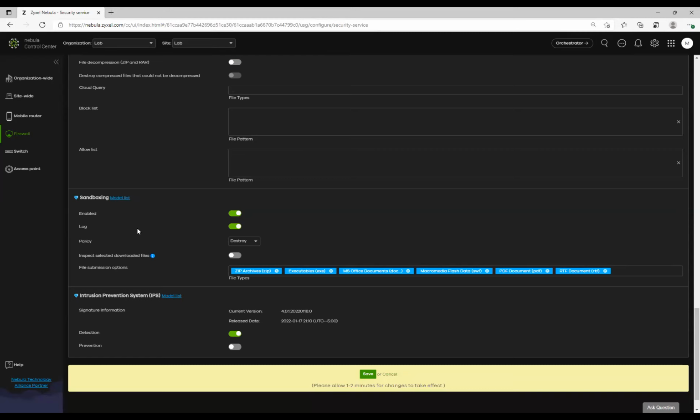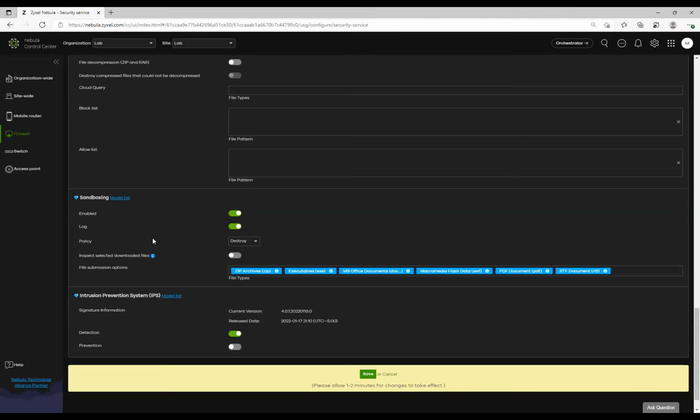It runs it in a sandbox environment that's closed off, so it cannot infect any other devices in the cloud, in its own instance. And then once it is determined whether it is a safe file or not, a signature is created that is sent back to not only your device, but it updates the signature database for all the devices. Therefore, you'll know if that particular file is safe or not, so that on the next subsequent download, it automatically knows, hey, that file is either dangerous or it is a legit file.